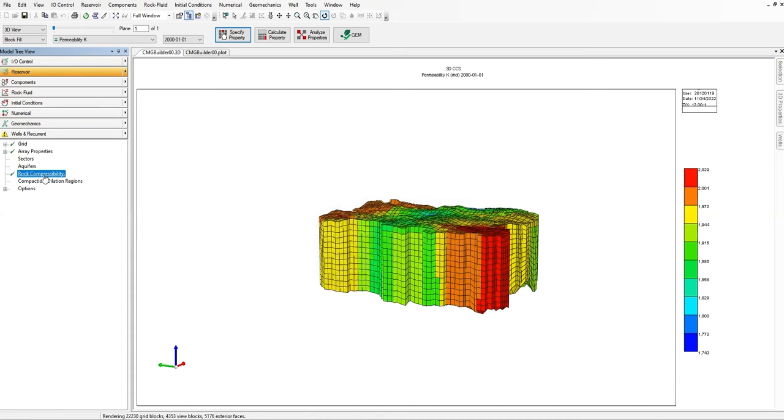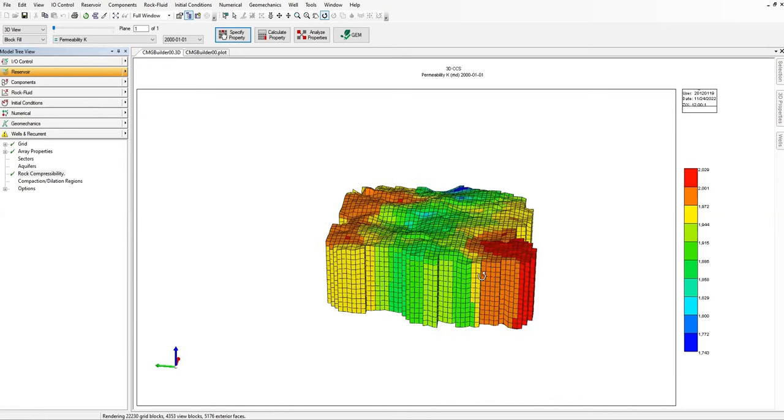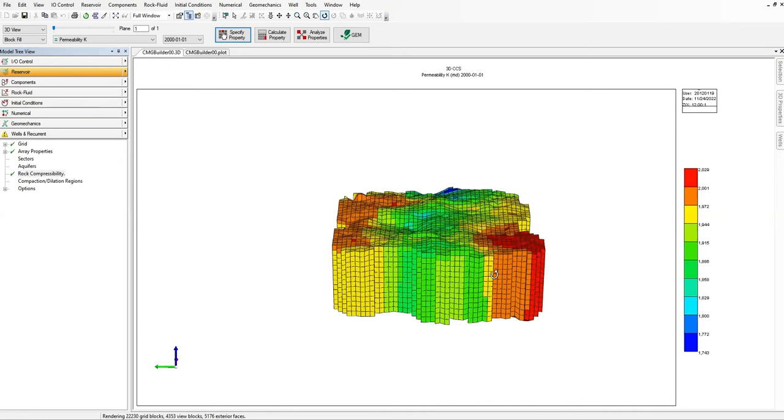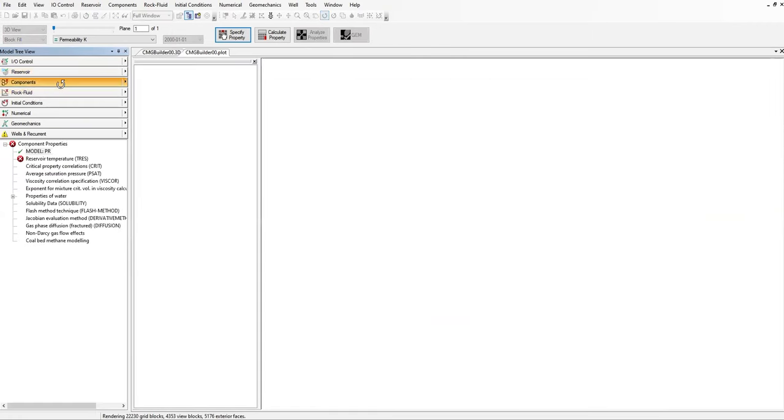All right, and the fluid model for this data set, we need to address the fluid properties. So we will deal with the fluid properties later. And also for the component, I will deal with this one later.